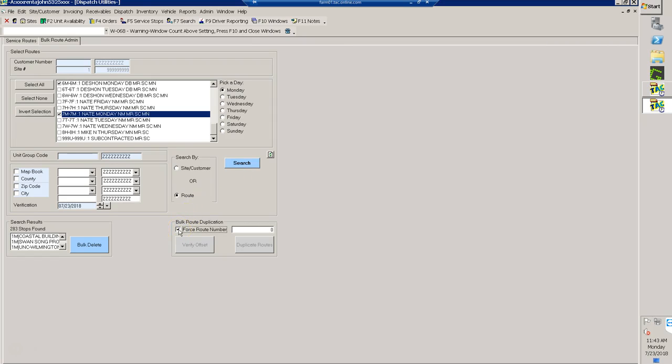Now what I'm going to do is select a route number that we haven't used already. So 1000U is used. 200 Tuesday, 300. So we are going to go with 500. And we're going to verify the offset and duplicate.